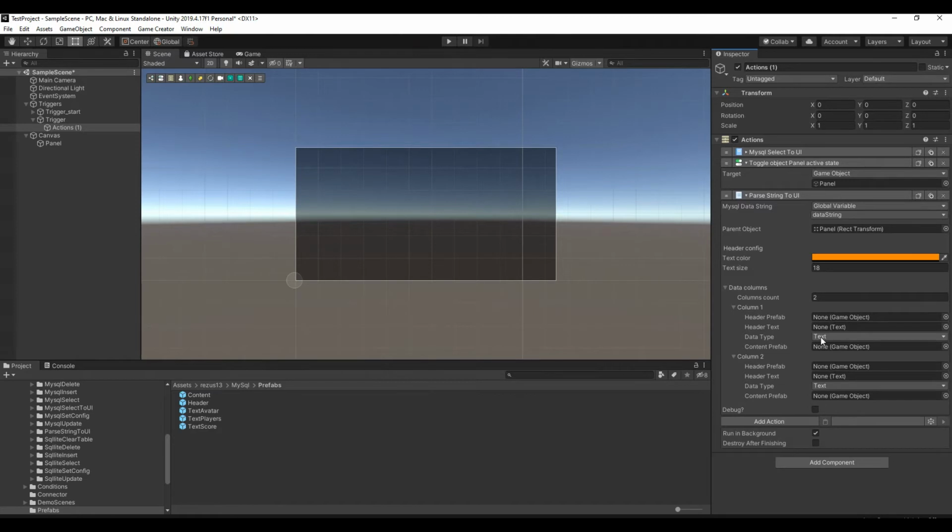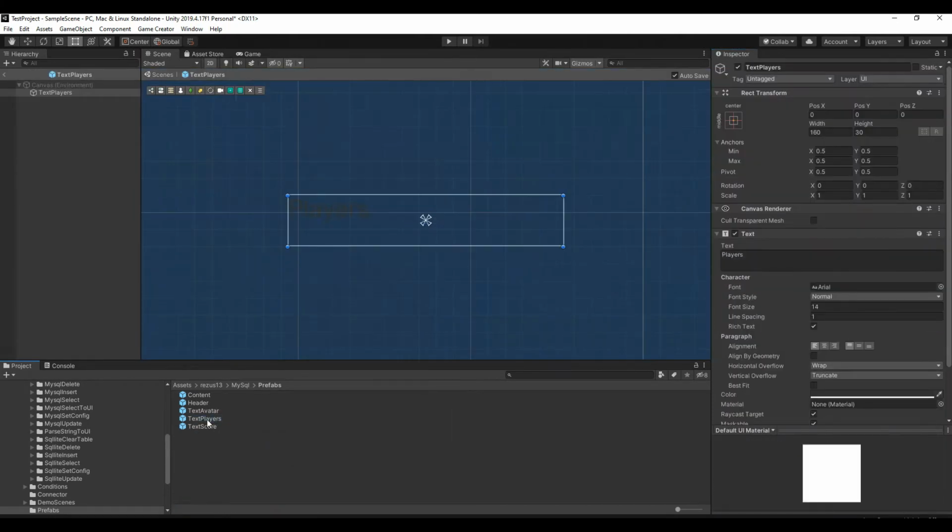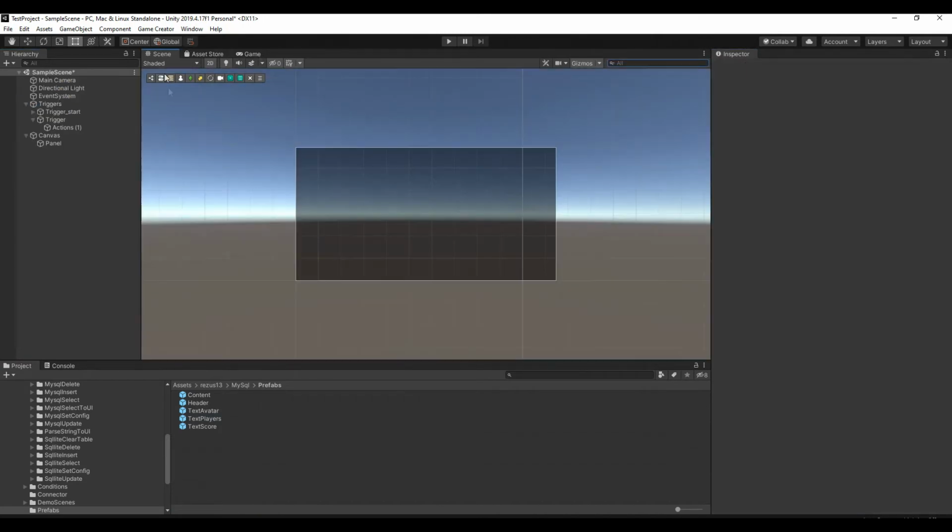So here is some config. Drag and drop a prefab that is styled for the header, this one for example. Define header text, so it would be players. It's an object with text and players.